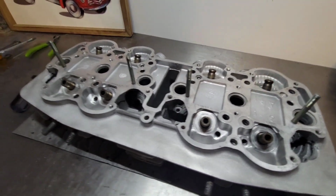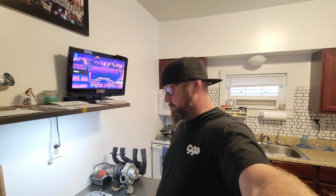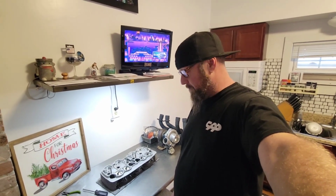And we'll probably go back with the, I'm not sure yet, we may use the stock springs, but I may go up to a higher pressure spring. I don't really plan on turning a whole lot of RPM with this one, but 9,000 would be good. 9,500 might not be so bad. The boost is going to be wicked at that point, so it may not need RPM. Boost makes horsepower. You don't need RPM. So, see if I can get a good deal on them, because right now, money's a bit tight on this project. Parts are coming in thin because I don't have a whole lot of extra money to spend on them.